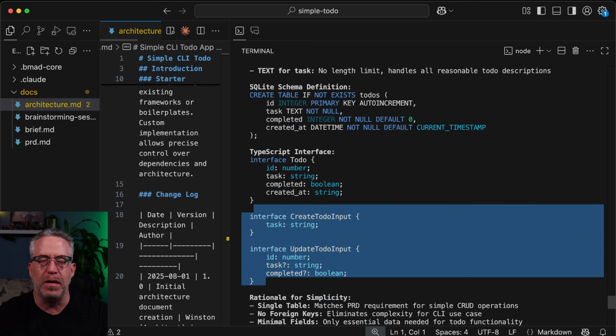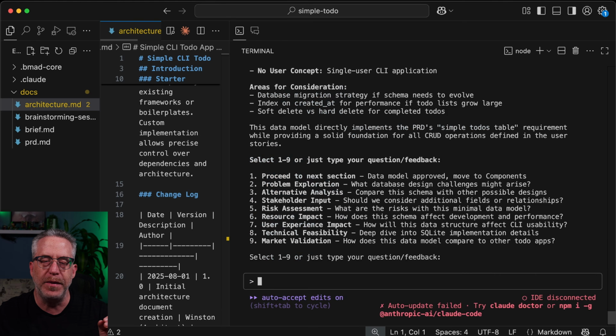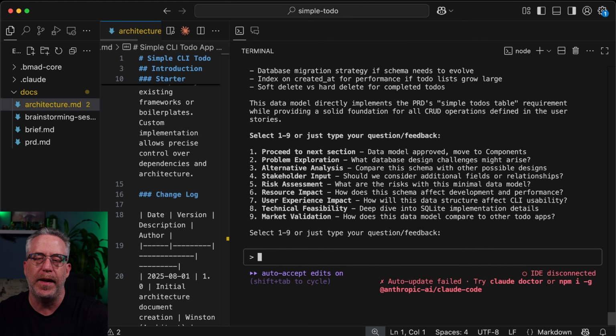I don't understand why we're creating these, or I don't like them. So I'm just going to ask a question. And this is one thing you can do. You don't always need the prompt here, just ask a question. So say, explain to me the interfaces you created, and I want an explanation of why each one of them exists. And are we missing any?